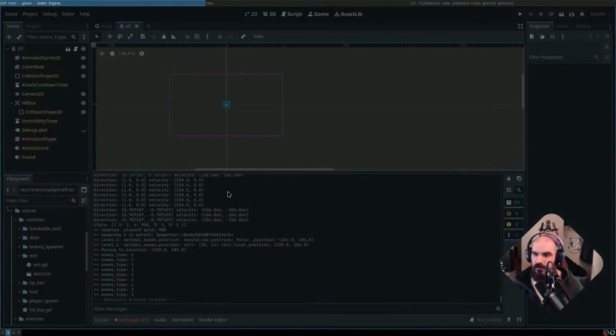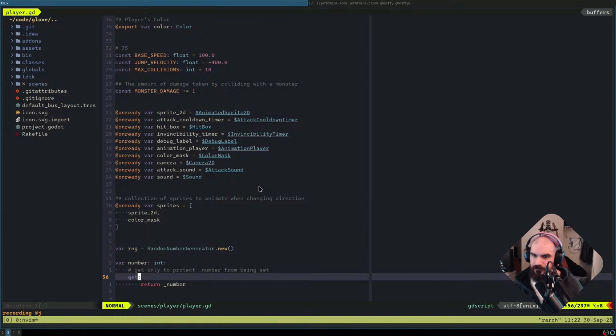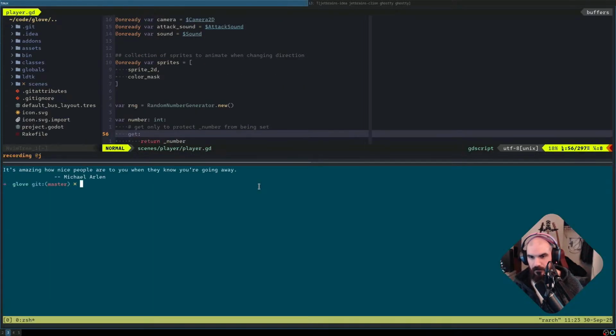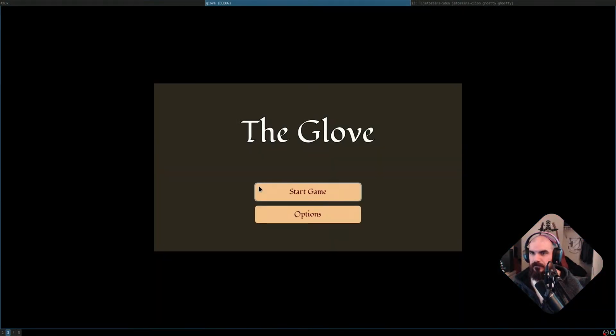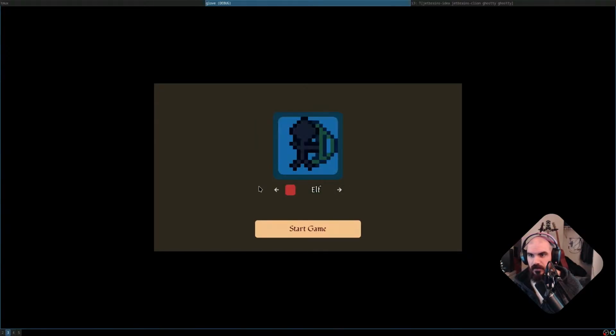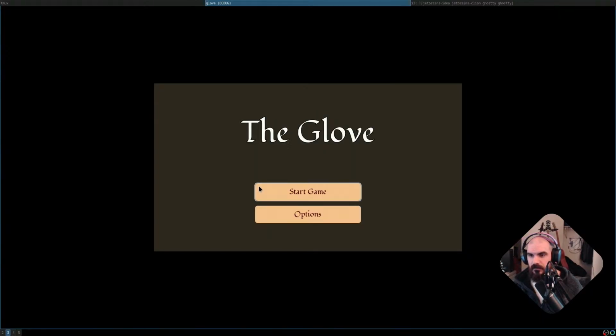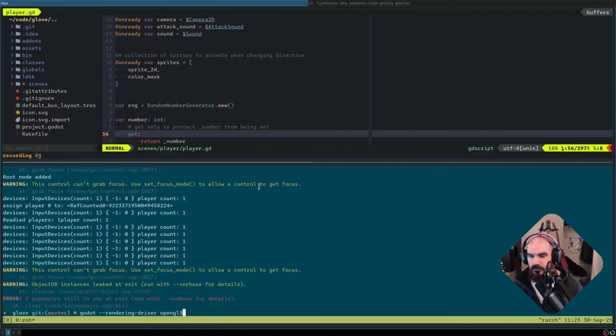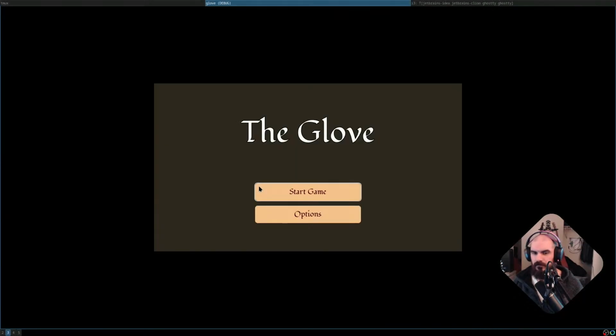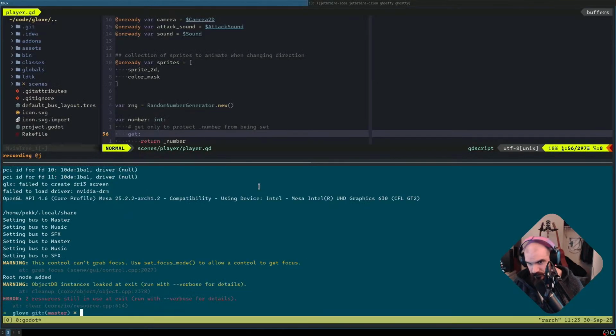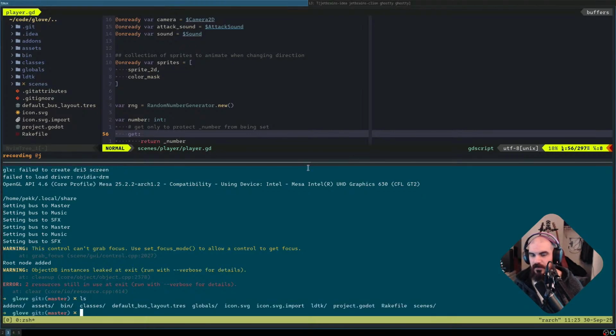What this might be, maybe we quit Godot. And then what I might have to do, why would it just start? I'm very confused about that. The heck? Why is it starting my game? I want you to start the Godot engine.